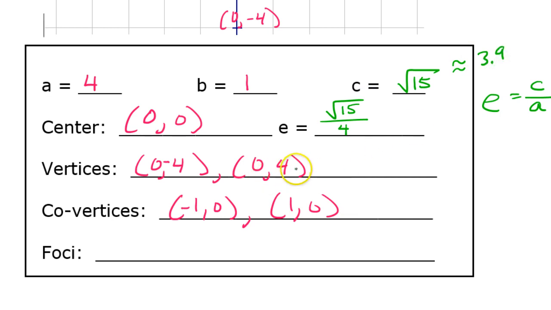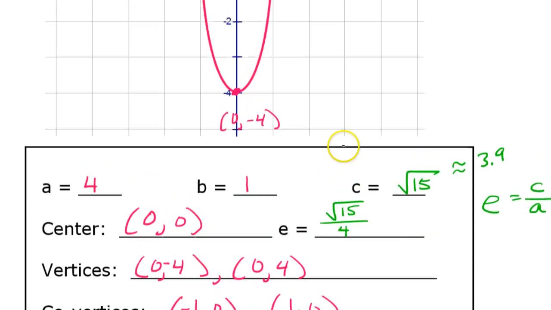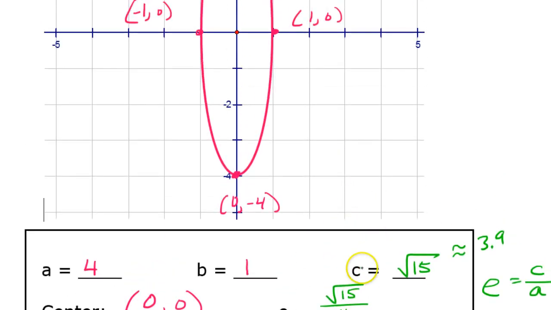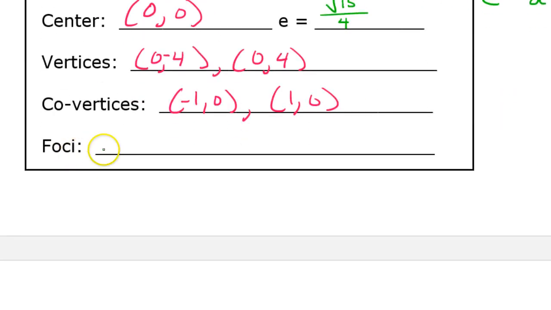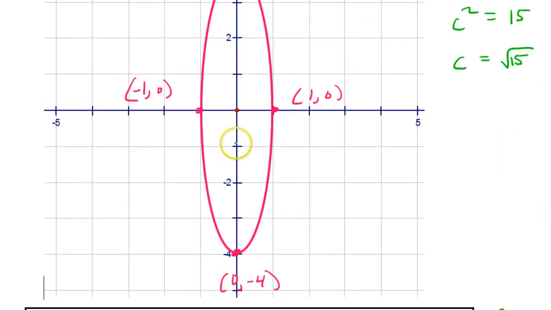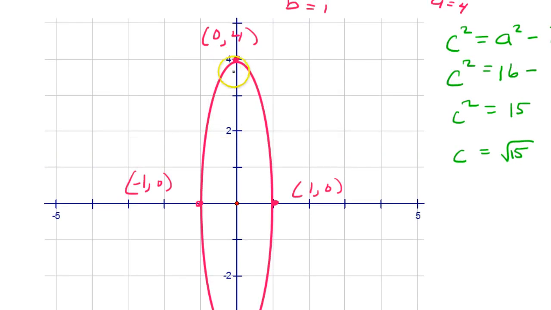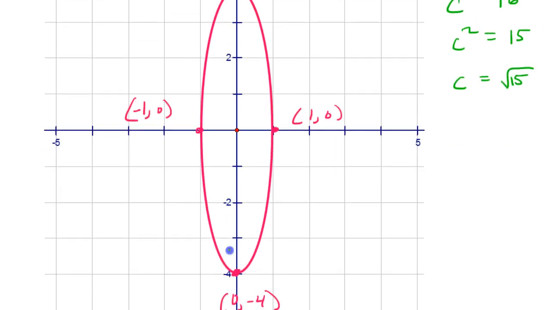That's going to put it really, really close to the vertices. But anyway, we got to deal with that. So the C value gives us the foci, which always go the long way. So I need to go 3.9. So look, I'm just going to put this as close as I can to the edge without touching. All right, but understand that that's approximately 3.9 in both directions.